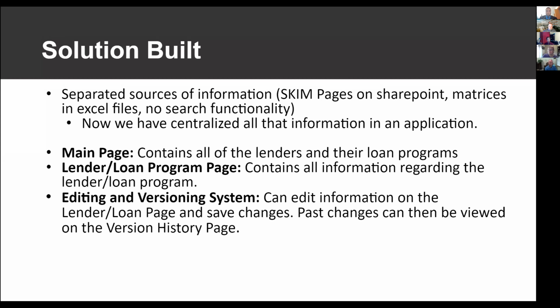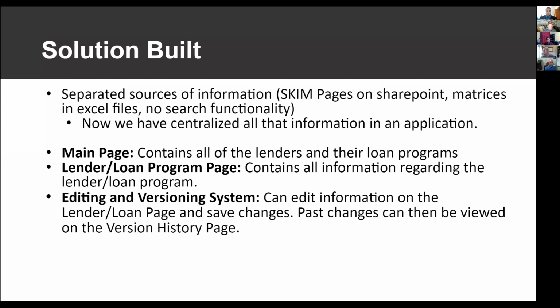Our solution is broken up into really three main parts. So we have the main landing page, which has a list of all of the lenders and loan programs for a call center agent to find which lender and loan program they're looking for. Then we have the lender/loan program page, which contains all information regarding a single lender or loan program from all the different sources of information.